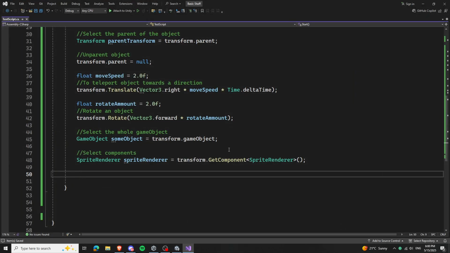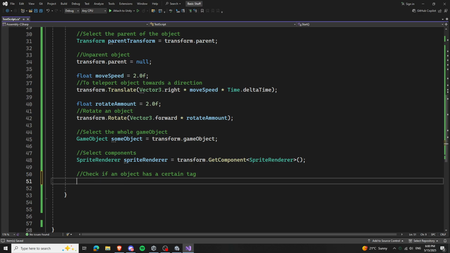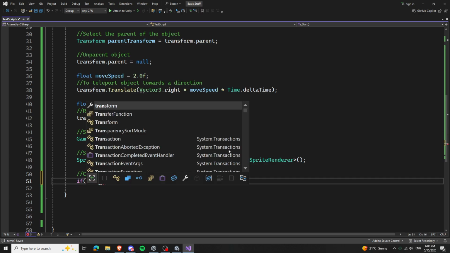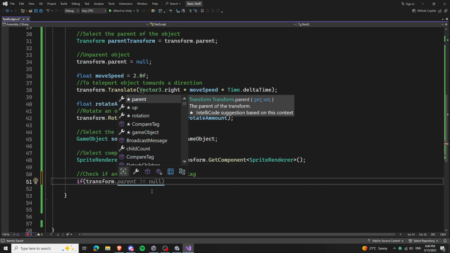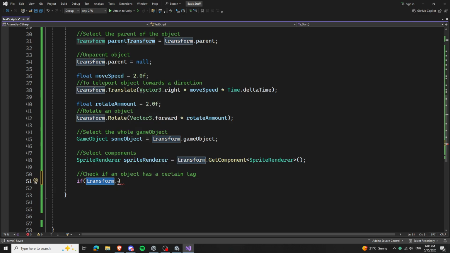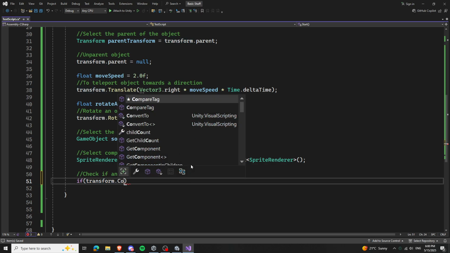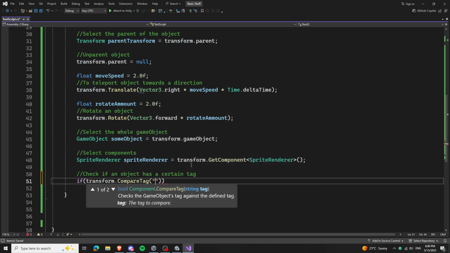And to check if our object has that certain category, check if an object has a certain tag. So we say if the transform of the object, but here you can also use the whole game object. So you either say the transform or the whole game object, and then you say compare tag, and here you specify in text which tag.